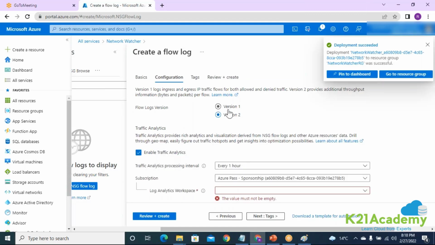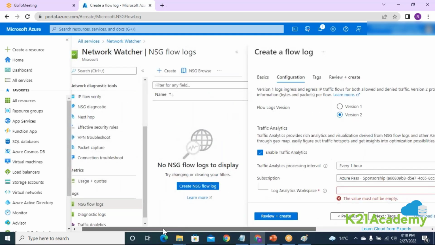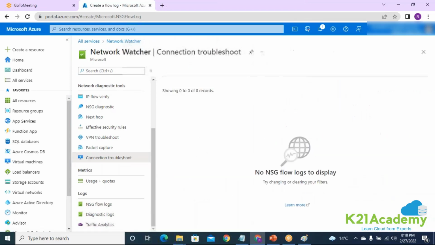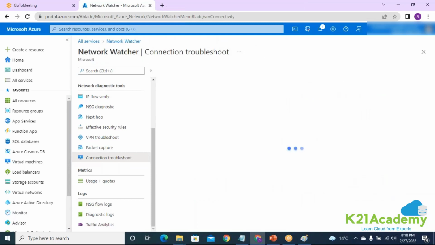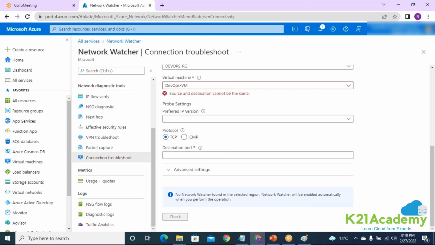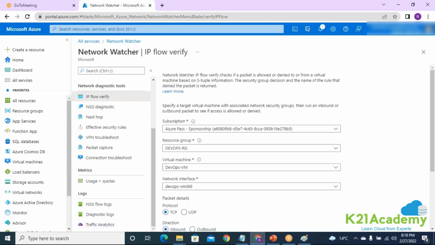The traffic analysis will help you see how much traffic is coming in and going out, and at what frequency, into your Log Analytics workspace. That is one requirement. But here you would like to identify the problem area of the connectivity. Where is the problem? Connection Troubleshoot will help you fix those problems if the problem is from the Azure side, where you can target your source and destination, and it will give you the information between them. But IP flow will give you the information whether that particular IP is reachable or not.